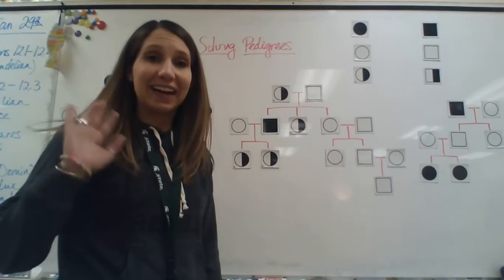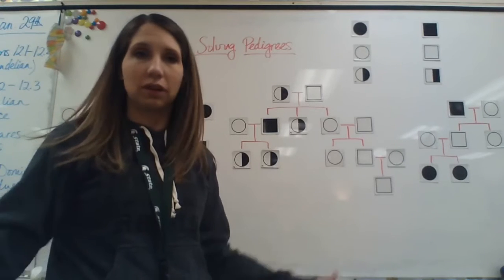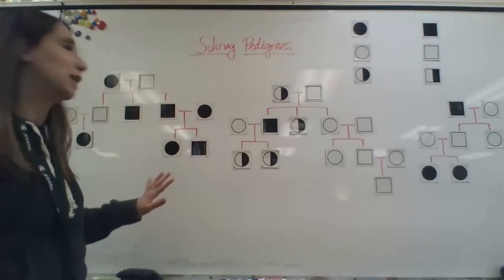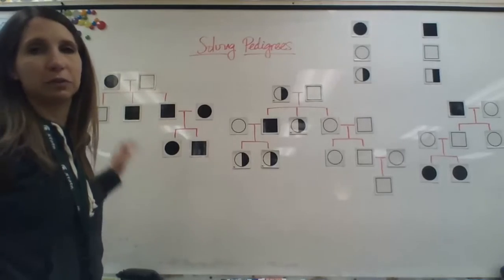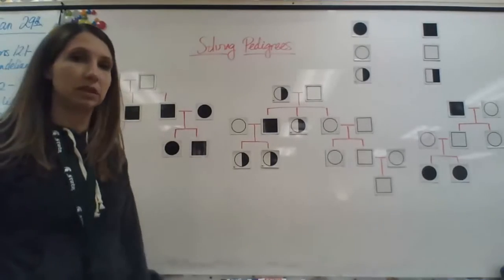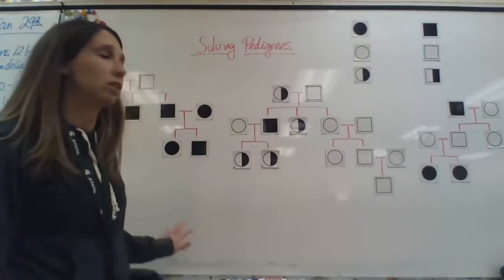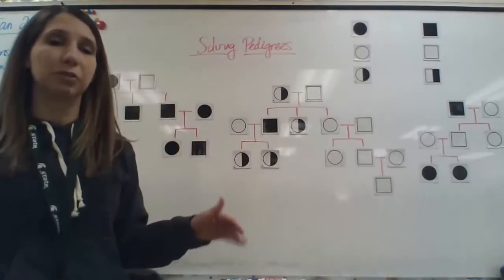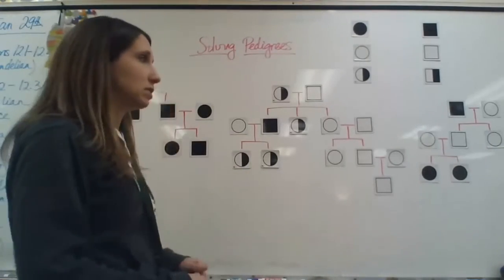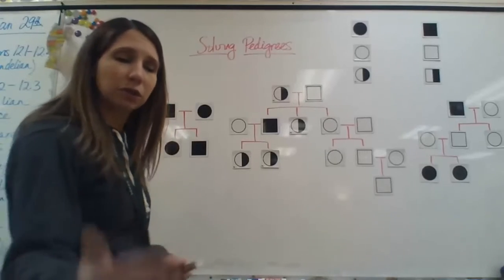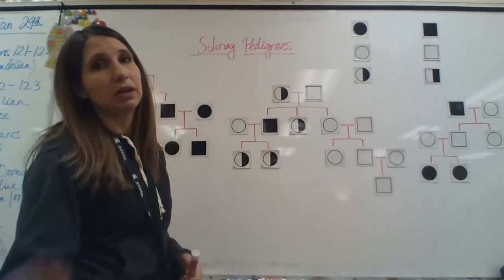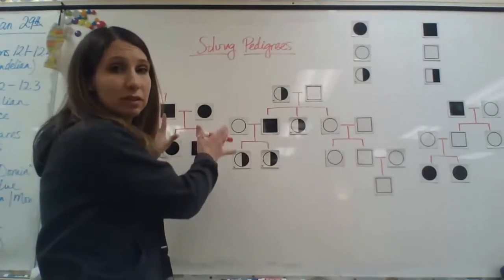All right, so let's look at solving pedigrees, the very last part of this section. I tried to put up a whole bunch of different options of things we can talk through, in scenarios where we can look at exactly how to figure out what's going on. I left it pretty blank beyond the symbols and the family tree, because I don't want us to make any assumptions about what type of trait this is. I want to go into this like you will have to on your homeworks and quizzes sometimes. I'm not going to give you any background about the trait, but I want you to tell me what you can identify about the trait based on this, okay?